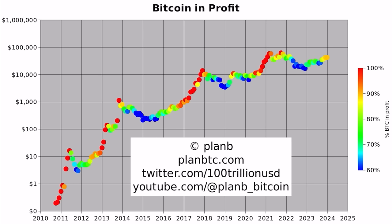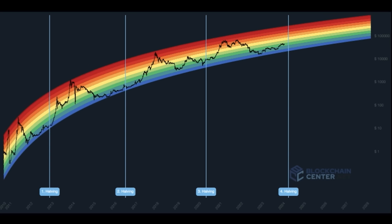When we reach a new all-time high, 100% will be in profit. The supply shock combined with everyone being in profit is going to propel Bitcoin above $100k. On the rainbow chart, we are still in the greenish area — a pre-sale zone where you can still buy Bitcoin pretty cheap. The moment we go into the yellow, orange, and red area, that is when you should be taking profits. I still believe $50k around the halving, and from there higher and higher. Zoom out — the bigger picture tells a very beautiful future for Bitcoin after April 2024.